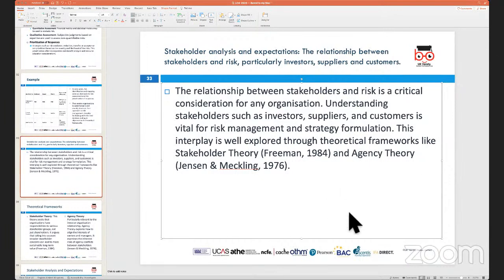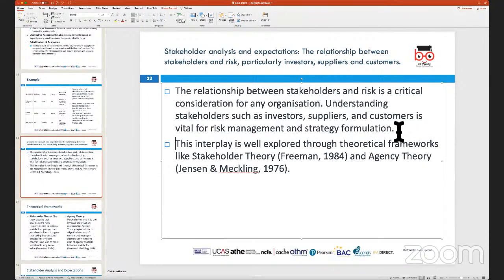The last bit that we are looking at in today's learning outcome is understanding how risk and risk management affect stakeholders' expectations. So who are the stakeholders in the organization? The stakeholders in the organization could be employees, investors, banks. It could be suppliers. It could be third parties. They are basically stakeholders in the business or in organizations.